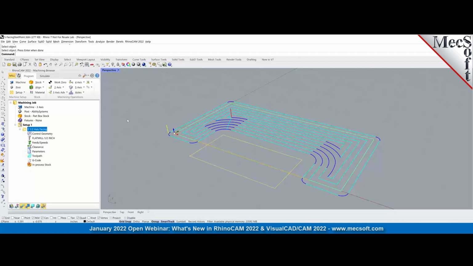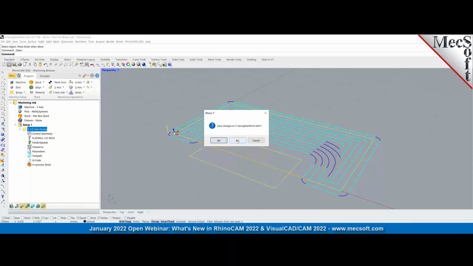Okay, let's move on to 3-axis. Any questions? There are a few other changes, but I'm not going to jump into those. These are the major changes. If we have some time, I can step you through the What's New document. We also have a link to the What's New document on our website, and we'll make that available to all of you as well, so you're quite informed about what the other things are that went in.